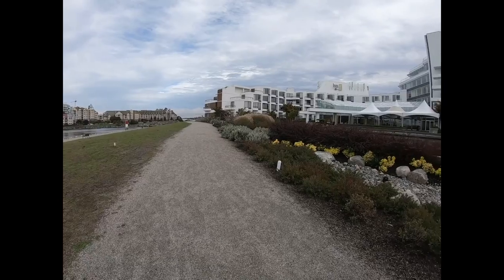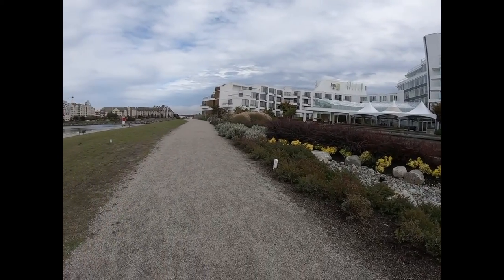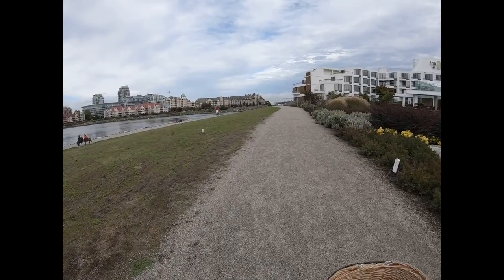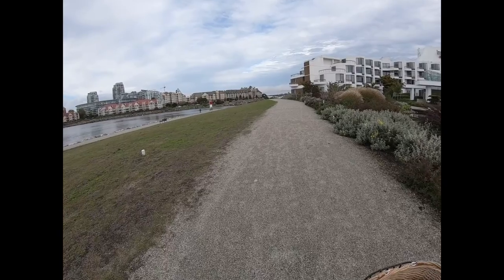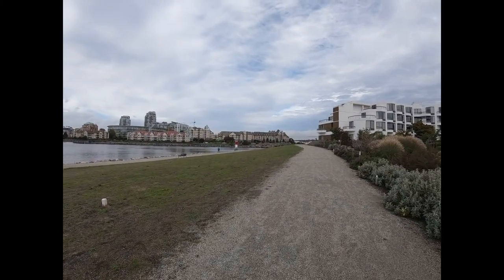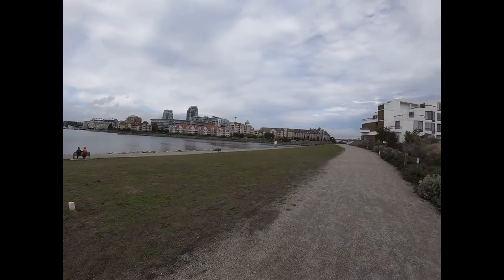So I'm at Laurel Point now. There's the hotel on my right-hand side. That location was important because it marks a 19th century First Nations burial ground, and small burial shelters with different carved mortuary figures, including human figures, were placed in front of the graves and stood here until the 1850s.